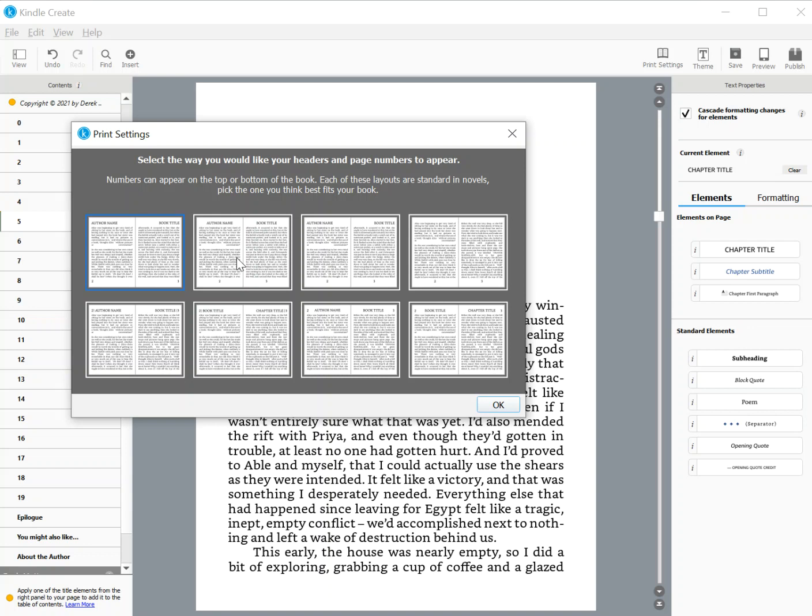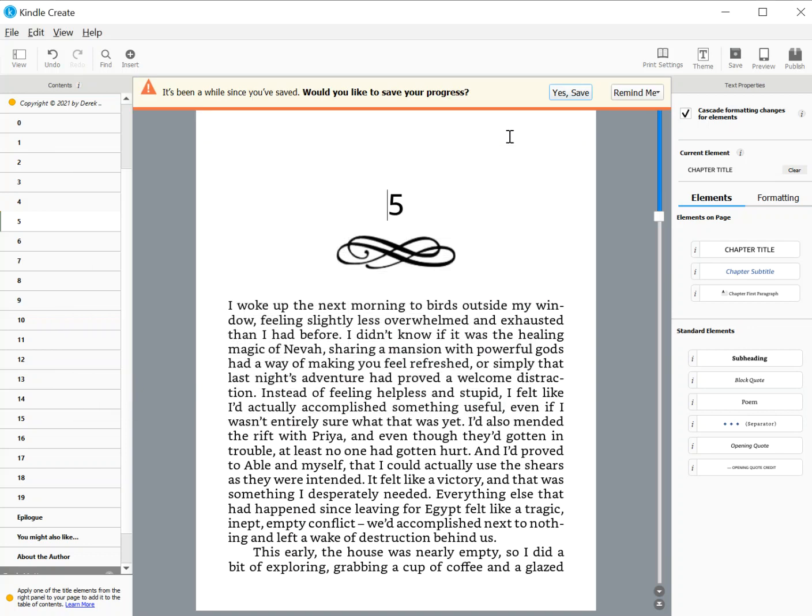This is really a pain in the ass to do in Microsoft Word. I usually do it anyway. I format in Microsoft Word, but it's a pain in the ass to check and double check and make everything right, and it's easy to screw something up and get the page numbers wrong or whatever. So this is a really simple way to make sure it automatically takes the author name, the book title, it automatically puts in page numbers, that's really cool. That would save me a lot of time if I don't have to do that in Microsoft Word.